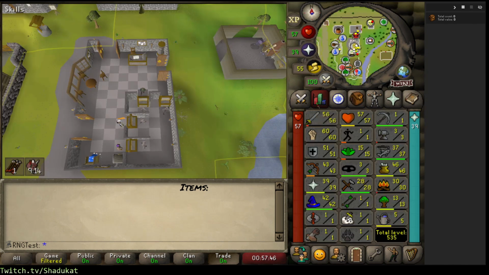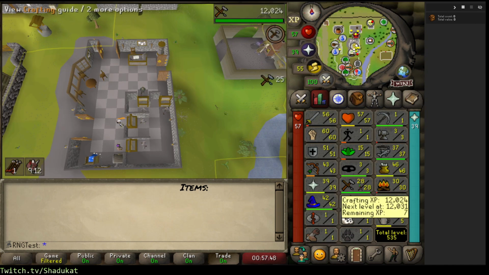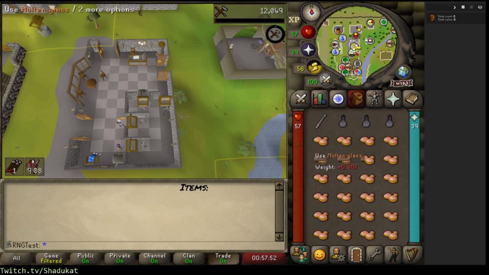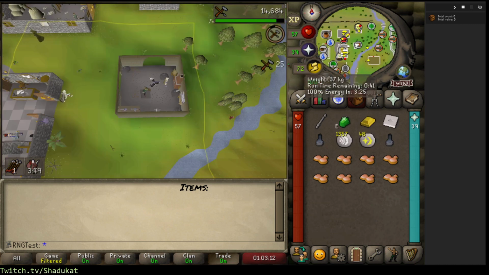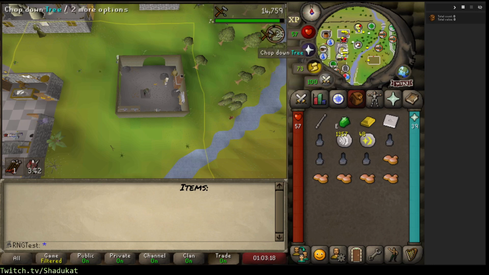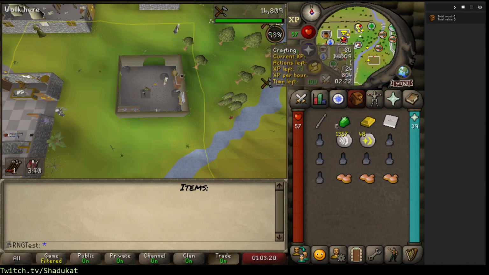Alright, we're going to train up our crafting level a little bit. I wanted to get to 31 before I do the next monster, because that way I can make an amulet of defense, which will be very, very beneficial for the grind. Because it's going to be a long one. So I will see you when I can make the amulet of defense. And we're actually going to just barely have enough to get the level we need. We are very close to 31 crafting, which is the requirement.